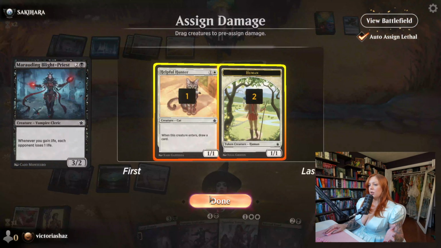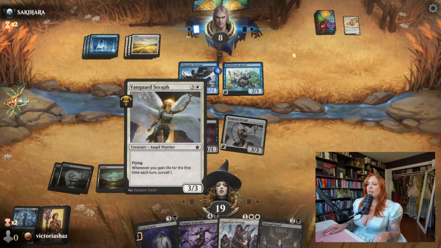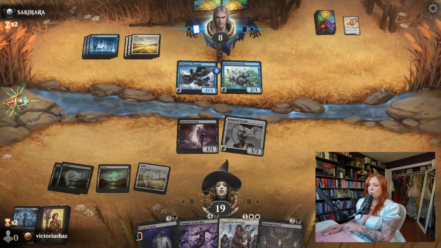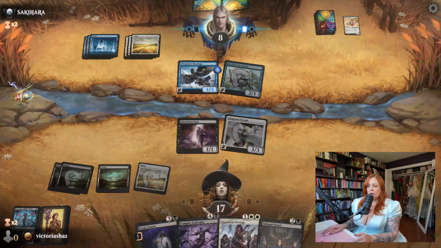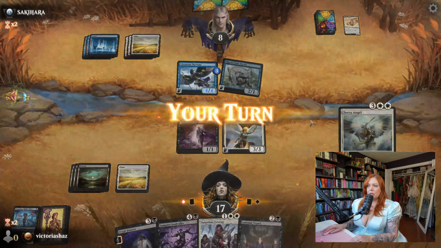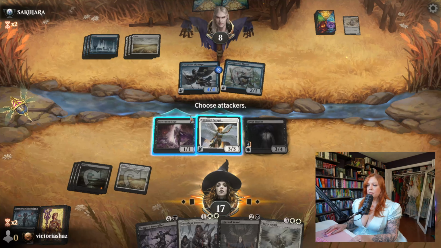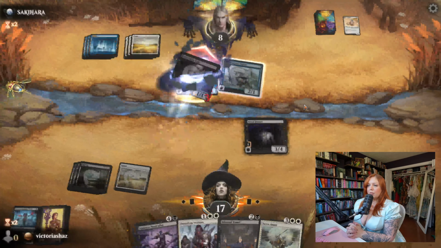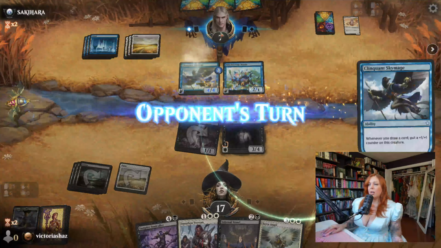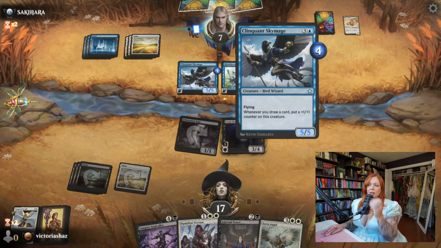And so, that's fine. I don't think he can keep pace with damaging me at the level that I'm damaging him. So, that's fine. Oh, I fucked up. Okay, he might actually be okay then. Shit. I shouldn't have attacked with the flyer.